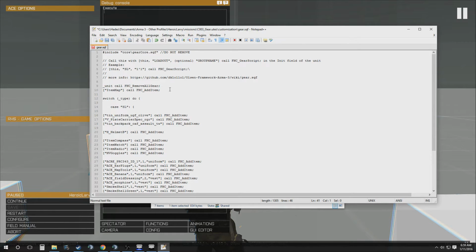And up here you can see item map call add item right here. This is what adds the map for everybody. Generally in your missions everybody's going to want a map, so you don't really want to change this. Essentially this part right here is the part that removes all the gear and then adds gear to everybody.